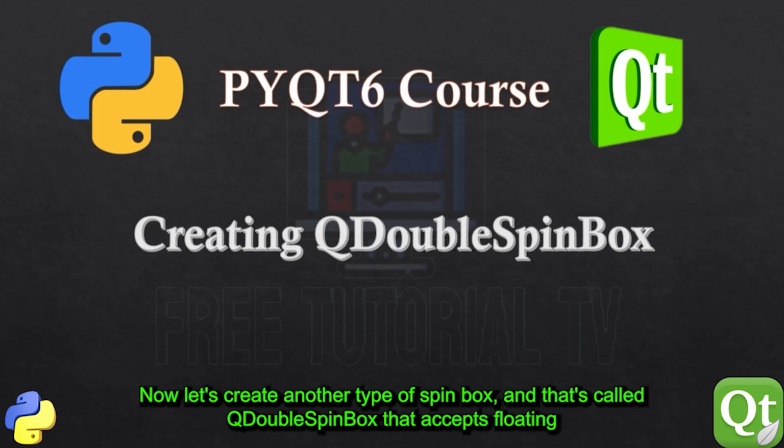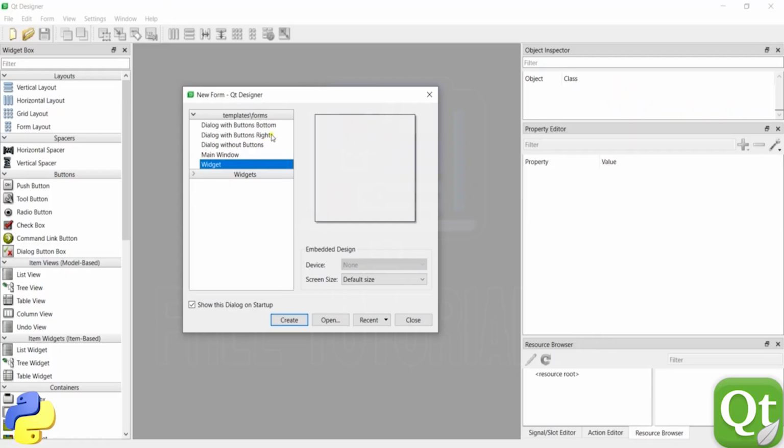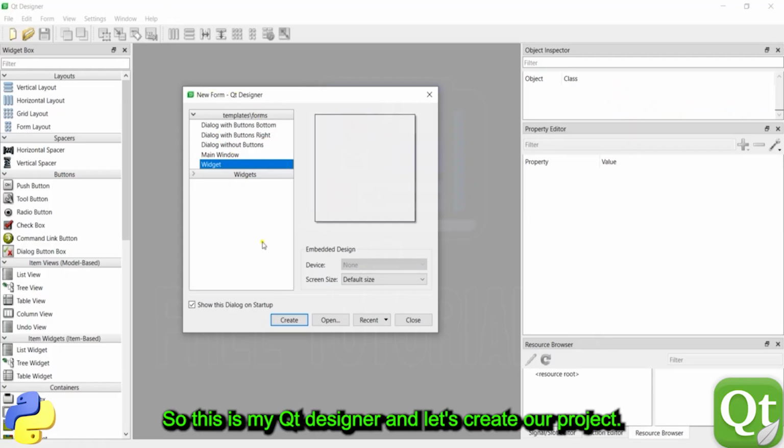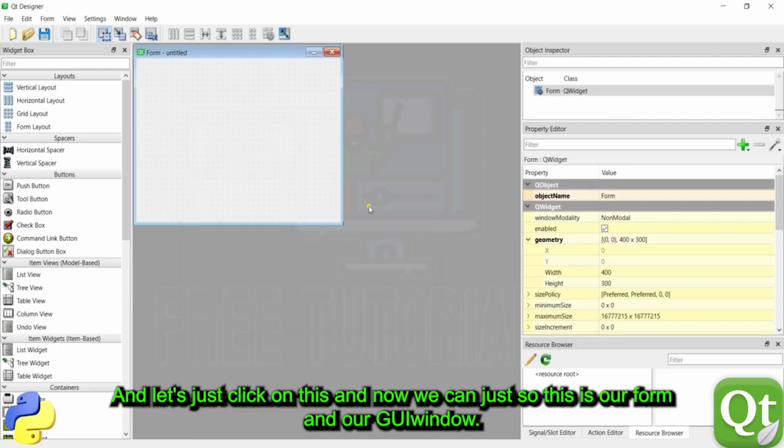Now let's see another spin box that's called QDoubleSpinBox that accepts floating or double values. Now it's time we use the Qt Designer, so let's open up our Qt Designer. So it is my Qt Designer, and let's create our project, and I'm going to use a Qt widget based project, and just click on this.